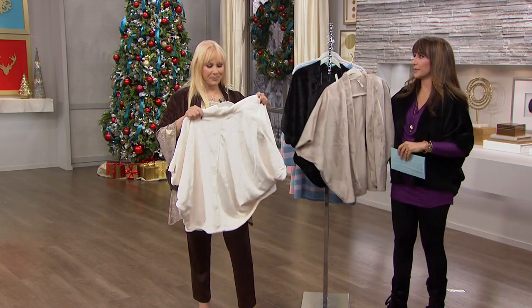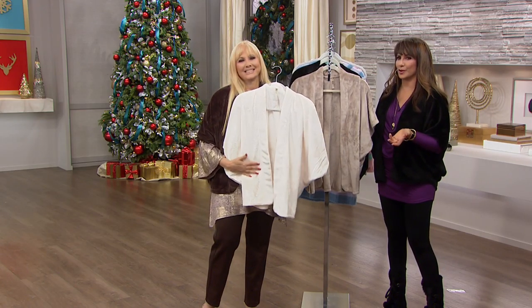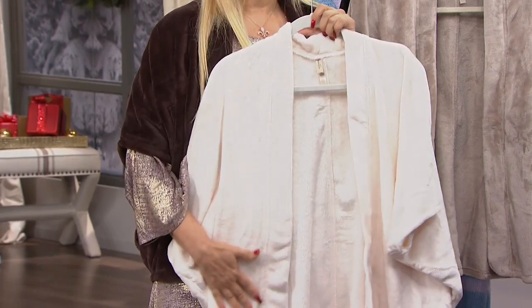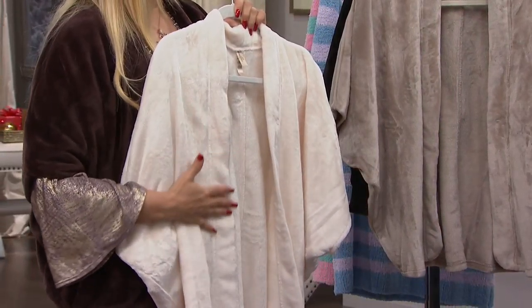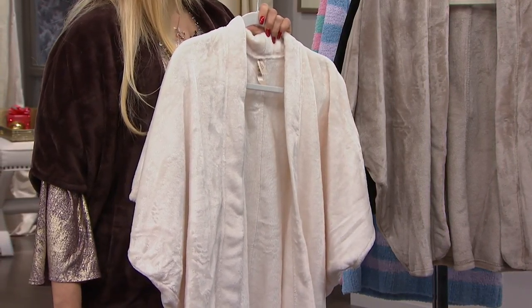This doesn't make sense that this would be something you could wear outside when it was chilly and take that chill off, but you could also wear it as a bed jacket. That does not make sense. You won't want to take this off. We've had this sample for quite a few months and the girls in the office just live in it. I can see why — they all look like they're wearing faux fur to work.